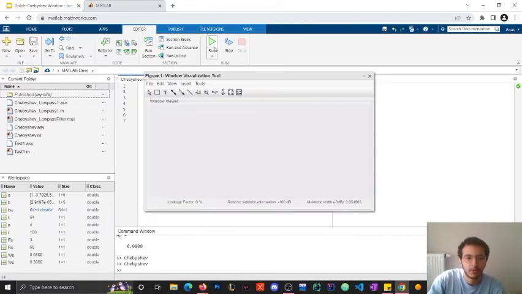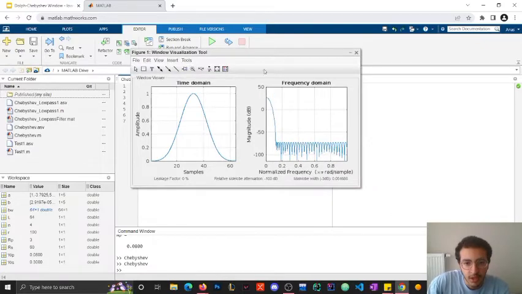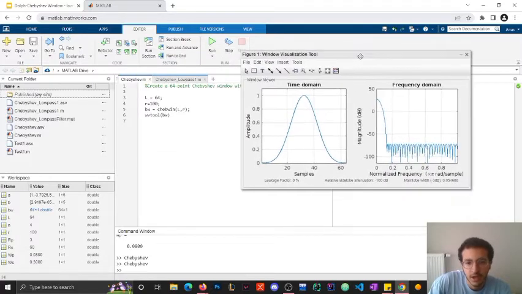So I'm going to run the code. Right here, as you can see, we have the main lobe at around 25 and all the side lobes at around negative 25. This is because we set the side lobe attenuation to 100, so it goes from 25 to negative 25, which is a difference of 100. And we have here the leakage factor, which is equal to 0% because there is a high difference between the main lobe and the side lobes. The leakage factor will increase if we decrease the amount of attenuation.